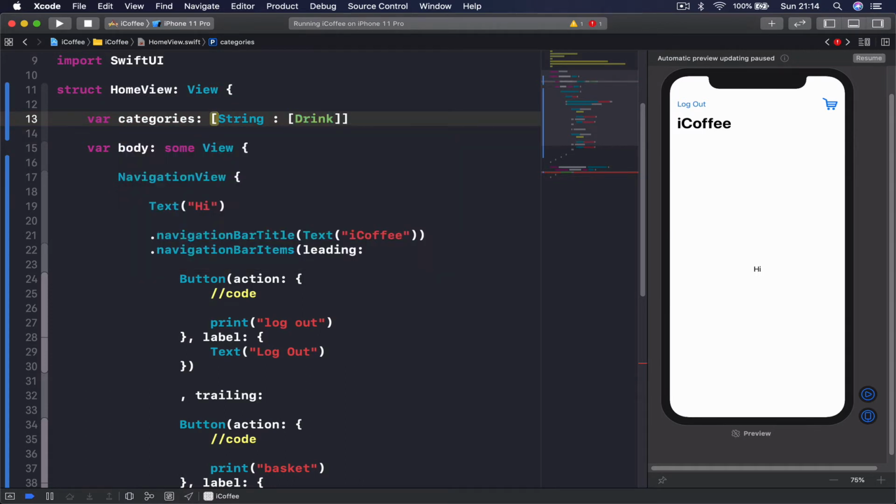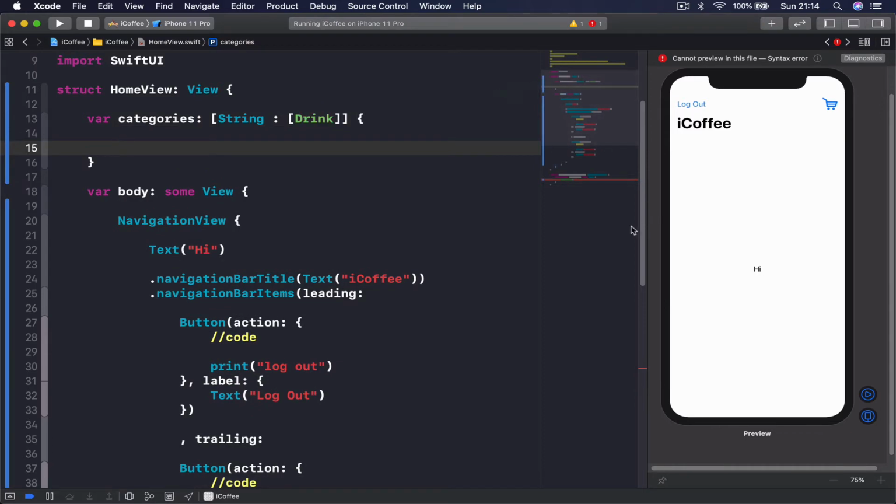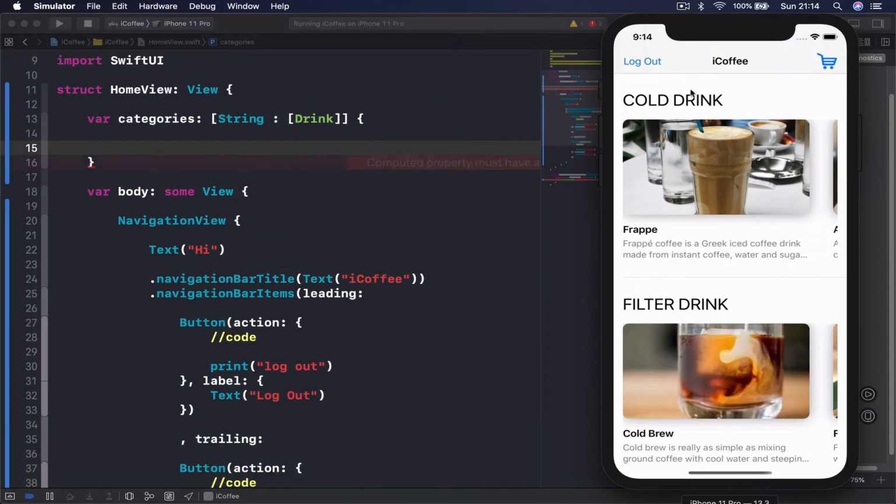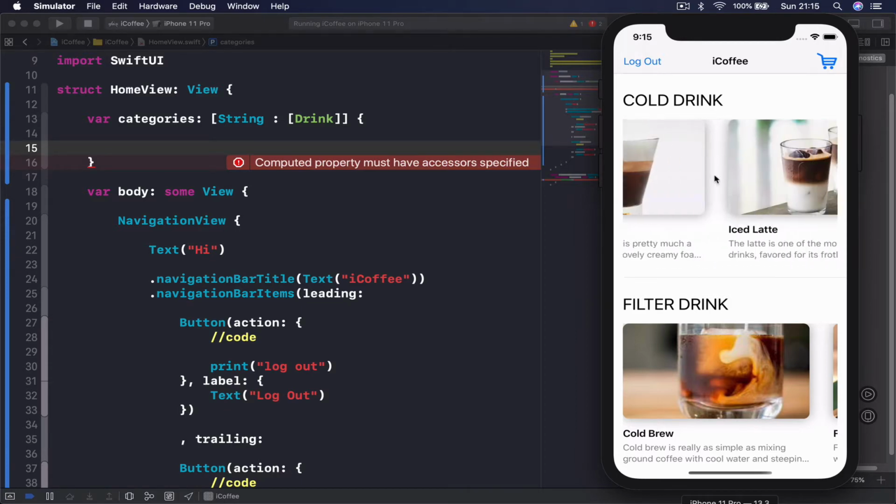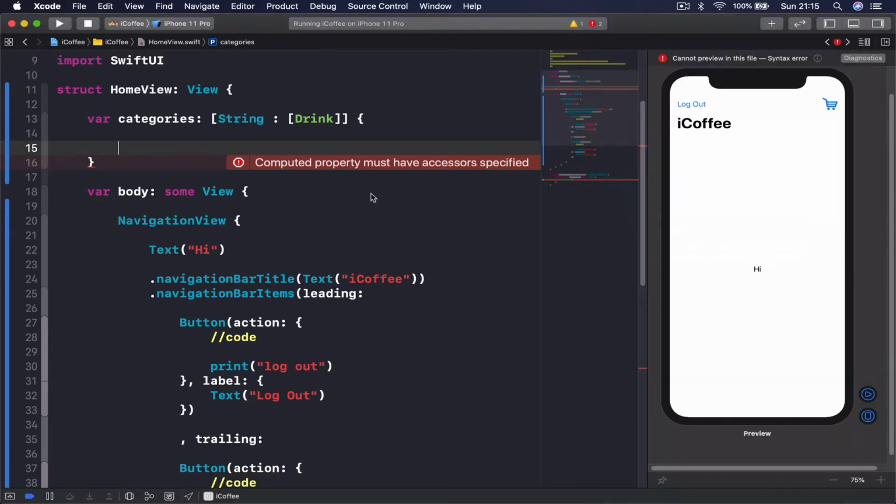So each category is going to be having a title, which is our string here, and then the value is going to be all these drinks, which is an array of drinks. Hopefully it's clear, because I can't think of an easier way to explain this.